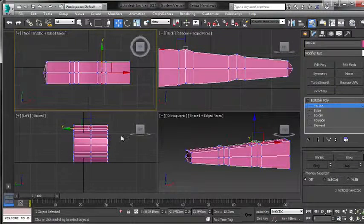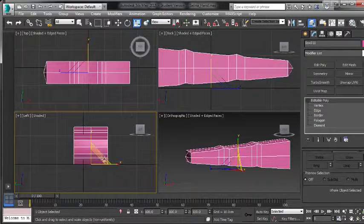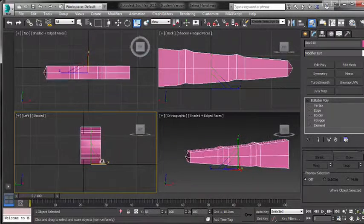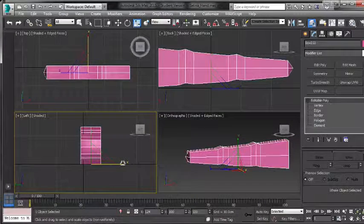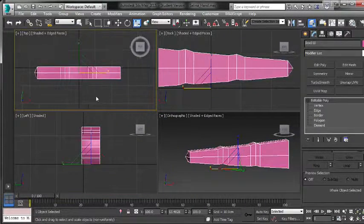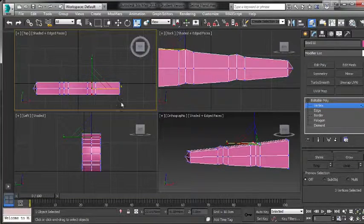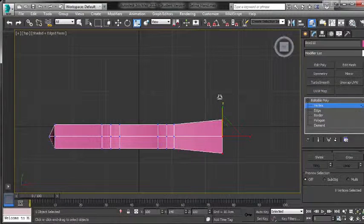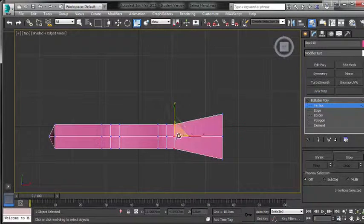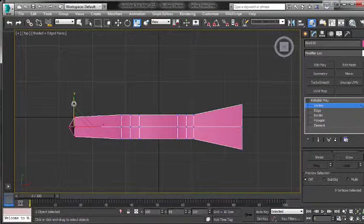Okay, so again, from the front, we may as well scale this in a little bit, from the left, sorry, to make it more of a thinner finger, and we'll shape the top as well. So just getting the tapering on the top.